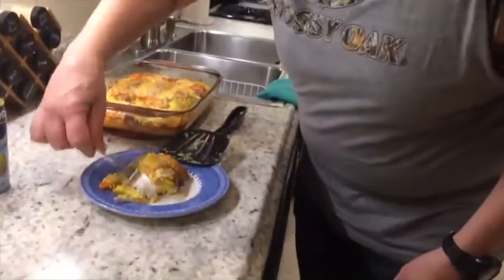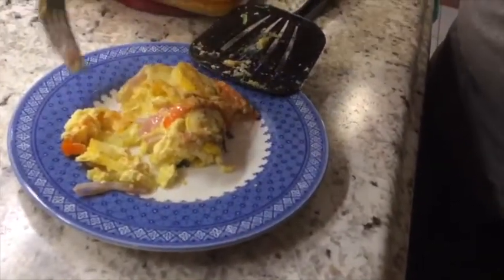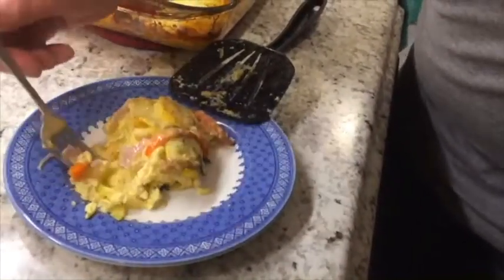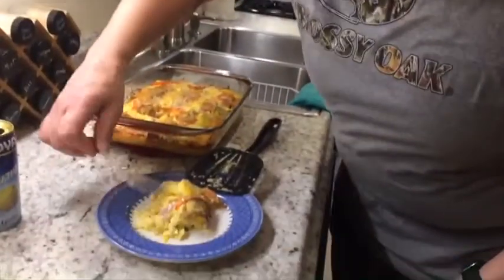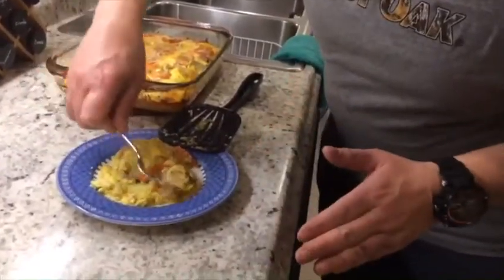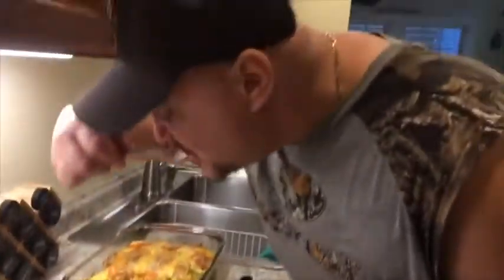Oh, look at that. Cooked perfectly. All right. See, I want a little squash on there. I want some onion in there. I want it all. Get it all in there. Okay. Oh my God, terrible. Absolutely terrible. Get this out of here. No. This, guys, this is awesome. This is very, very good. It's perfect any time of year.